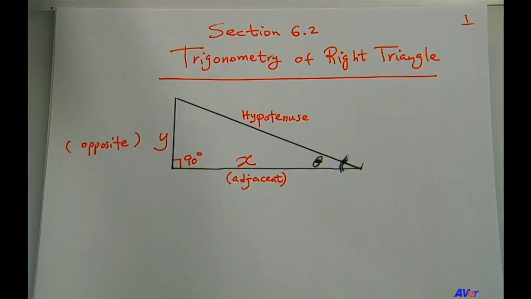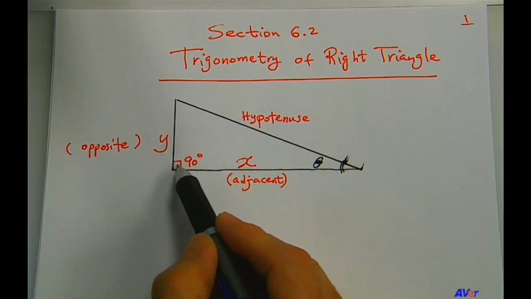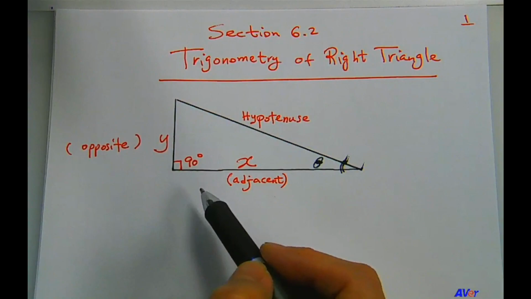The right triangle is of significant importance to us in this continuing discussion of trigonometry. So I hope that you pay particular attention to these relationships between the trigonometric functions and a right triangle. Okay, so we'll begin with this basic drawing that I have. We have a right triangle, so we have this 90-degree angle here.